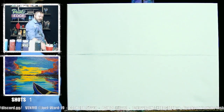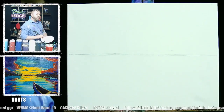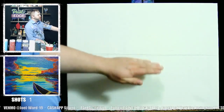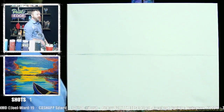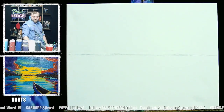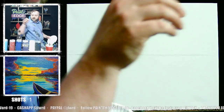Okay, let's start painting. What we want to do is we're going to start with our sky, then we'll do our water. There's kind of these yellowy colors, then the blue around it. We're going to do those in the water and the sky first. So they're reflective, so they mirror each other. It looks like a reflection in the water. And I'll go back and add more details up top, then more down here, etc. Okay? All right, it's been a while since I've done this painting, so bear with me. Let's take some yellow.